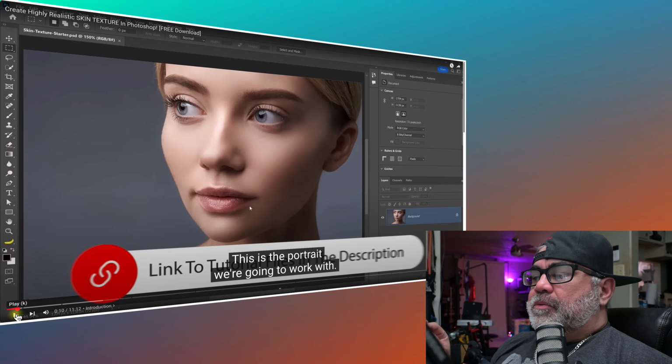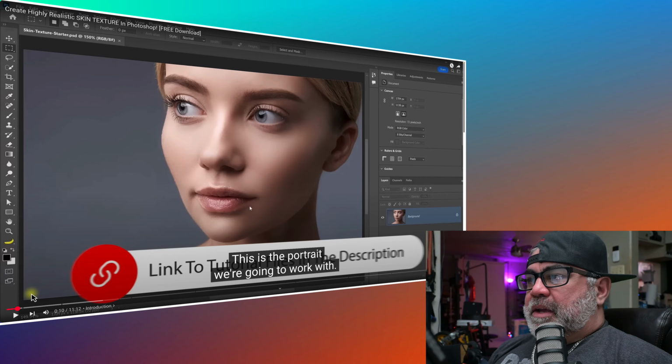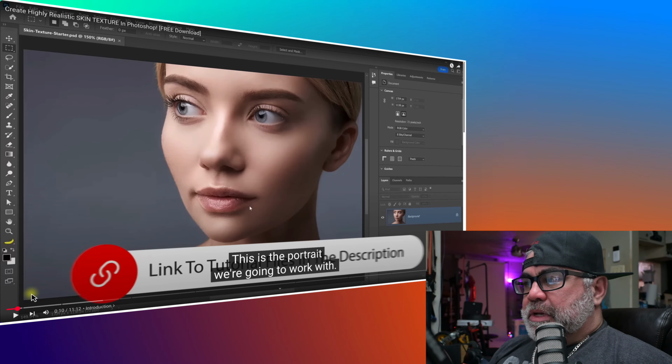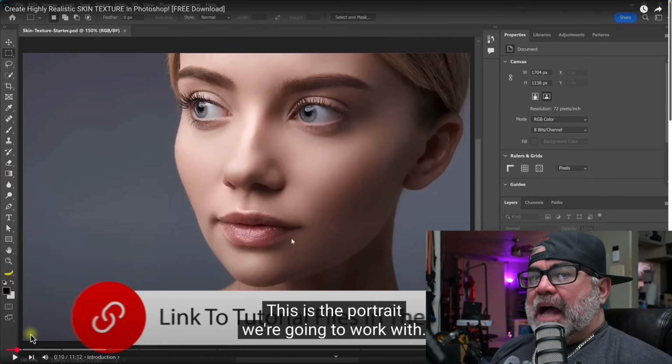Okay, so right off the bat right here, this is my problem with the entire video. There isn't any time where your retouching should result in a model's or a subject's skin looking like that.